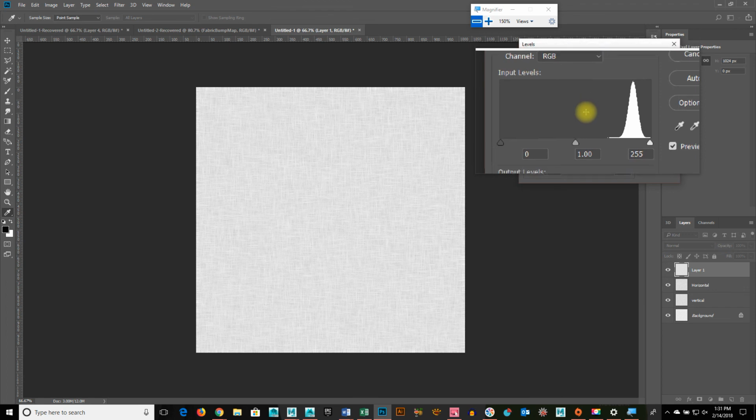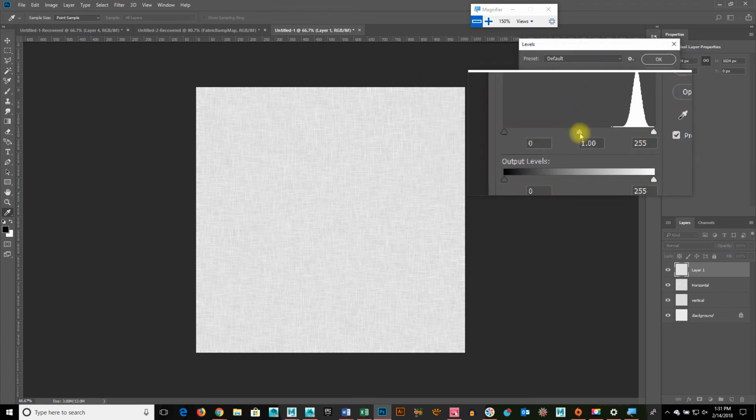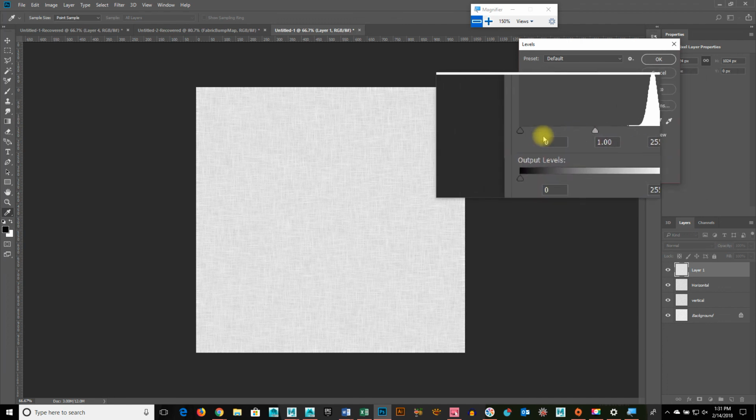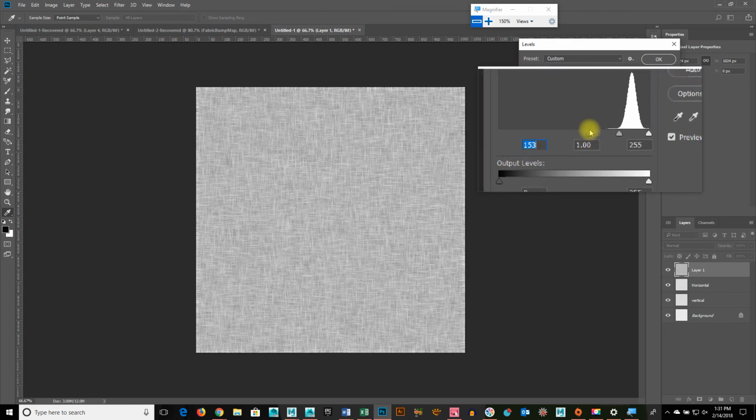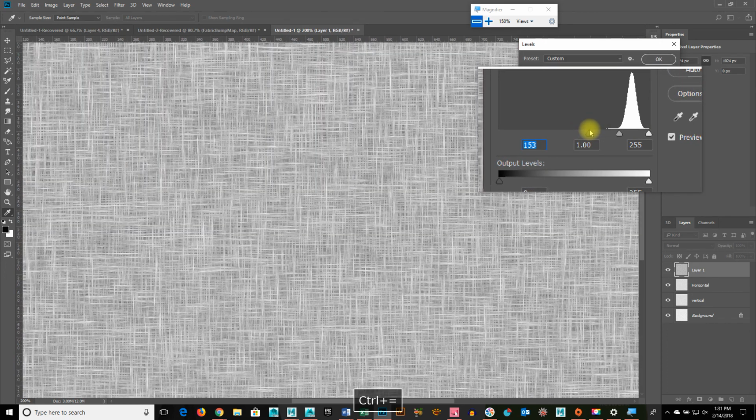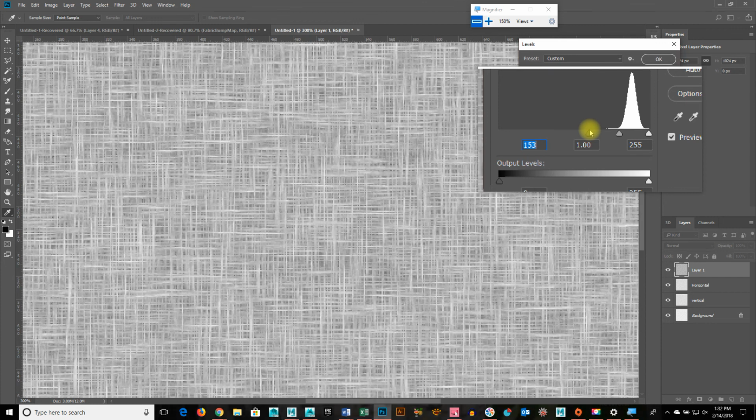and this little diagram here shows my shadows, midtones, and highlights. And just so we can see it, I'm going to crank this up so you guys can see it a lot better. Look at the fabric right now. You see that? So what we're getting is this simulation of a woven threads, right? Depending on how I combine it with a color, it can be jeans, it can be cloth. It can also be my bump map, right?